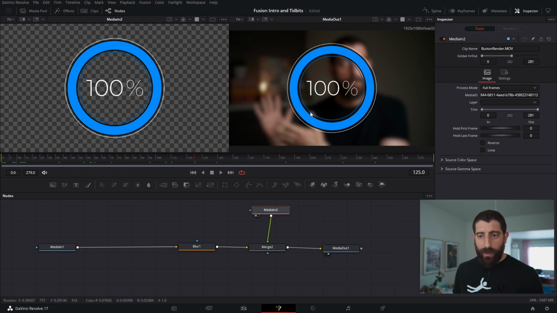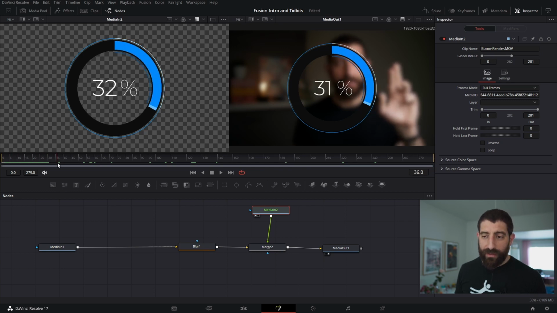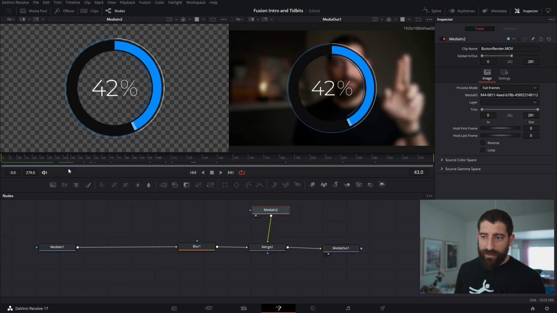Then where to place this thing, because it's way too big, it's in the middle, and if you remember, I was trying to do something like this. So I'm going to go to the very beginning. I can see more or less where I'm going to be trying to click. So let's go to the frame where I do click, and it's right there. So now, how to place this thing?